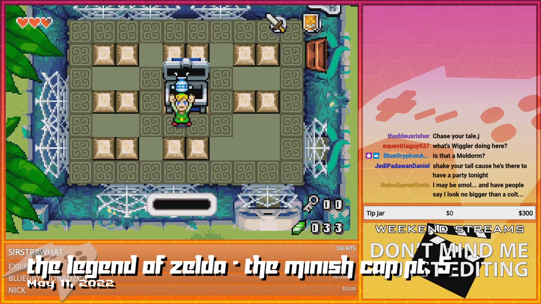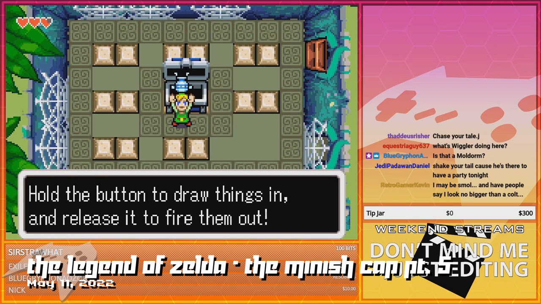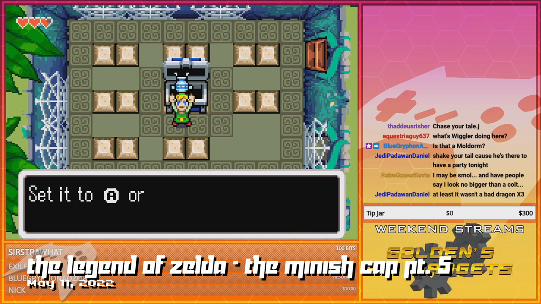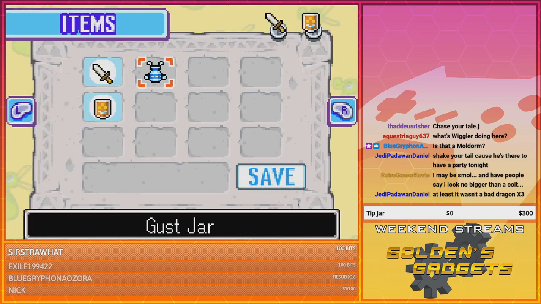Open it! Jesus. You've got the gust jar, okay? Hold the button to draw things and release it to fire them out? Set it to A or B or an item screen to use it. Alright, cool. Well, the shield hasn't been doing me shit. It's time to suck!